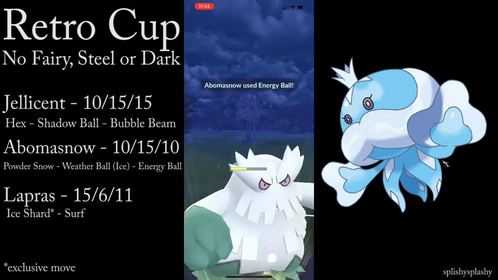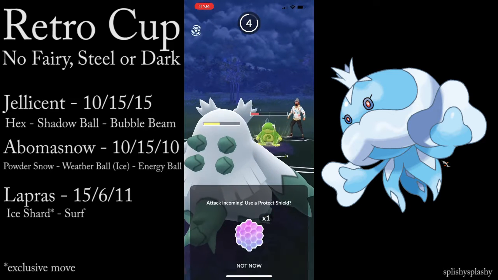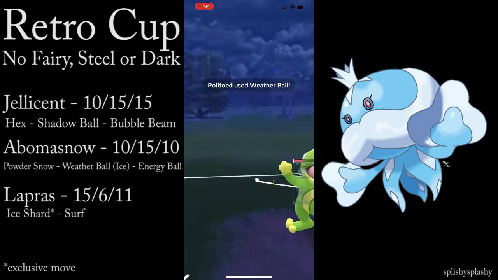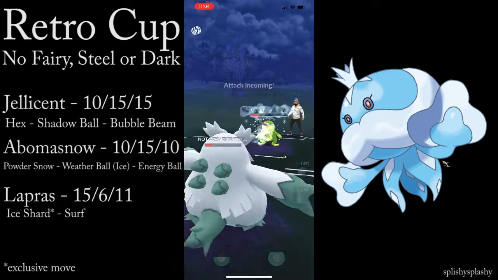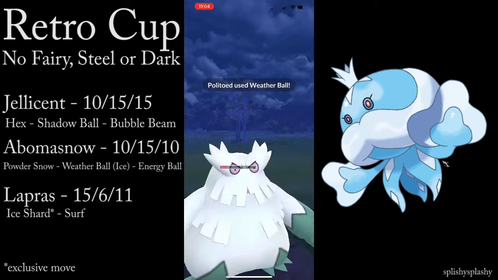This is not the smartest swap in, because it does nearly all of his health, and he throws the Weather Ball. I'm not going to shield it, because Weather Ball does very little damage to Abomasnow. Well, that's a nice solid chunk. But he's still going to have to throw if he wants to not lose his Poliotoad there.